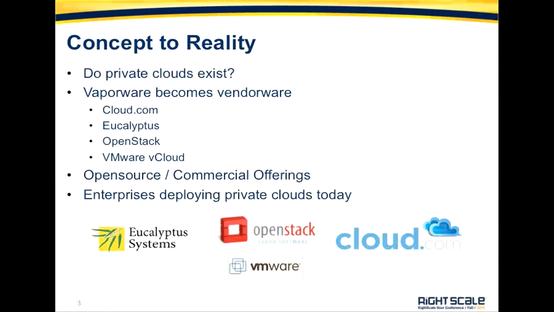But what's really cool is that in the last year and a half or so, I personally, while working at RightScale, have seen this idea of private cloud go from a buzzword, general concept to actual, what I call vendorware now. So it's moving beyond the phase of, oh, it can be done, or we will have a product, and we are starting to see real cloud-enabling technologies out there. A couple of them that we support right now out of the box are cloud.com and Eucalyptus. And we're adding support rapidly for any viable third-party private cloud software that becomes available.